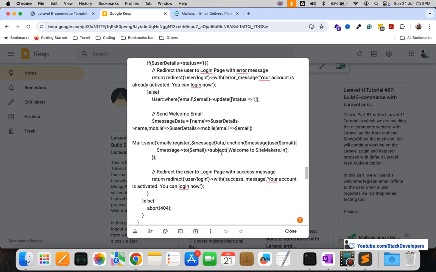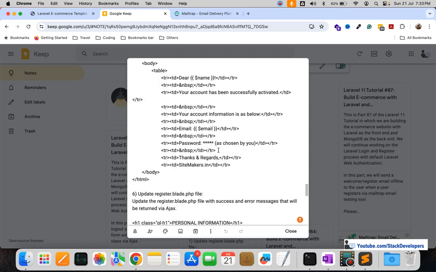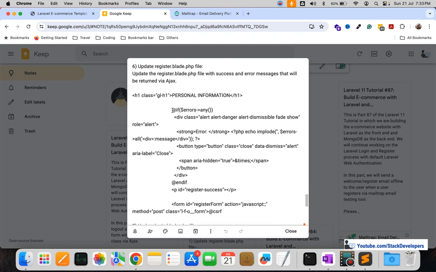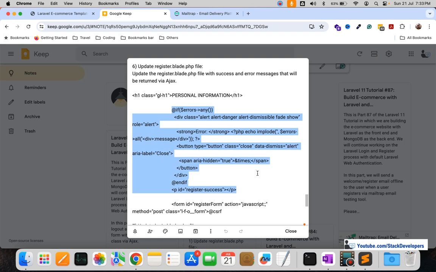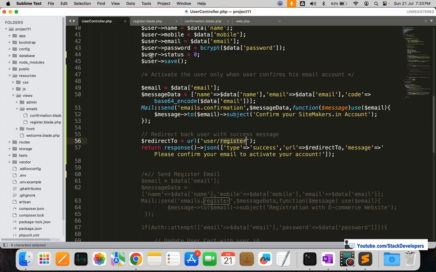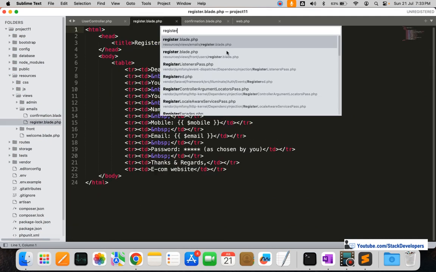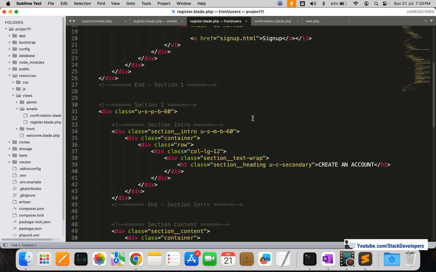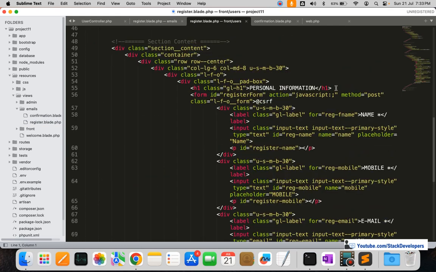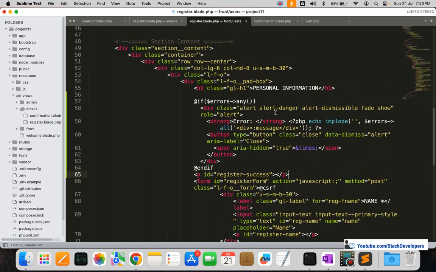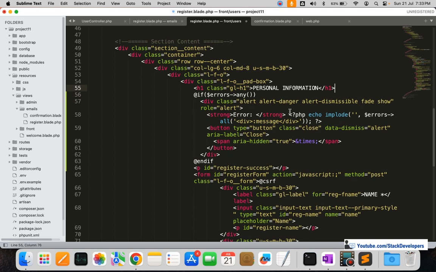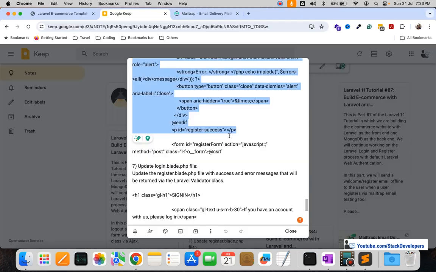Okay, so one thing we need to do here, we are going to show the error as well as the success message both in register as well as login blade files. So in the register blade file, I'm going to open that register.blade.php file. Here we are going to add, after personal information, this error as well as the success message.